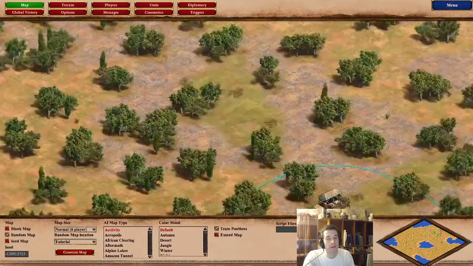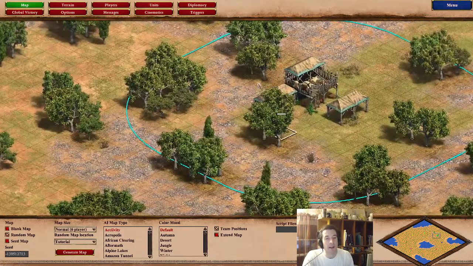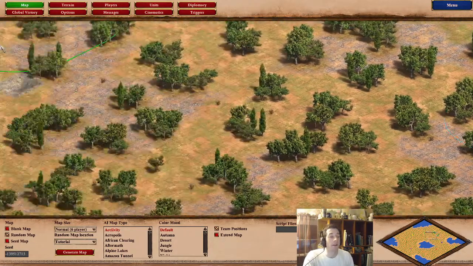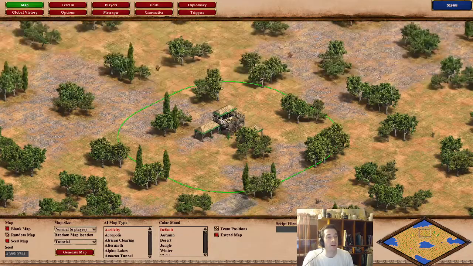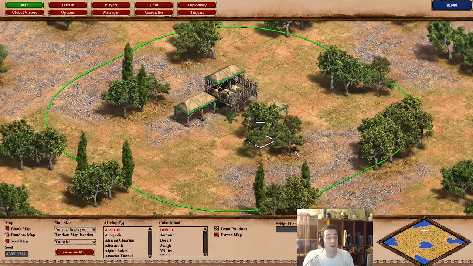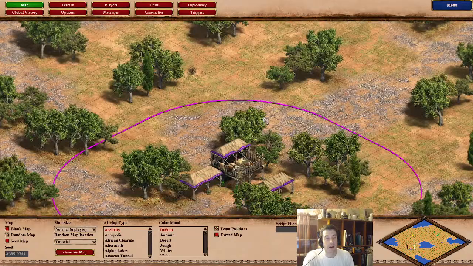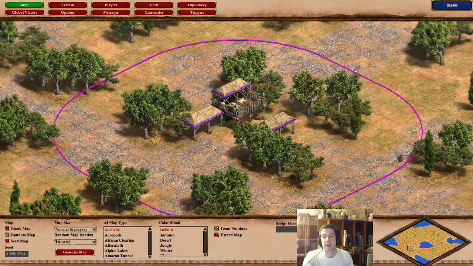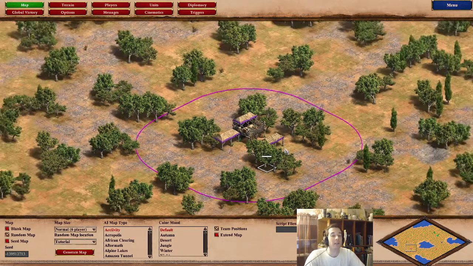This is illegal because look at this. You can't have this forest this close to your town center. That's silly, and you may not even be able to see what you're working on down here. This is too close. How are you supposed to scout rush somebody with a town center like this? You can't. His woodline's right next to his town center. Your scouts will all get shot.